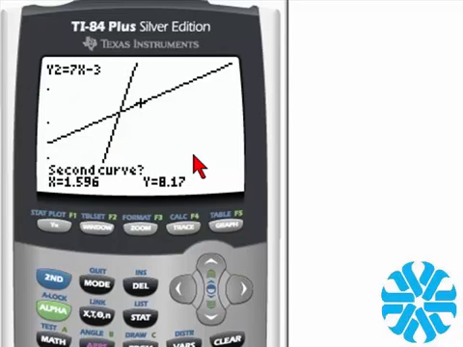And now the cursor jumped to y2. Now we can't see it, so let's move the cursor a little to the left and see where it's at. And there it is. Okay. Sometimes you will need to use the other arrow key to bring the cursor up. Okay, so here's the second curve showing right here. So let's select Enter, and we don't need to guess. Let's select Enter.